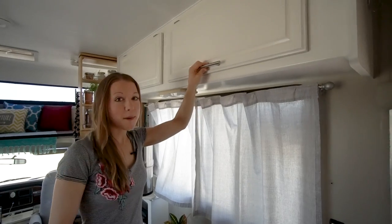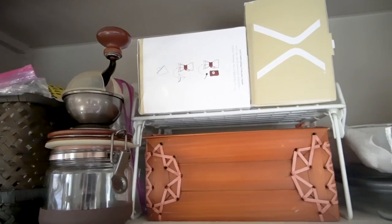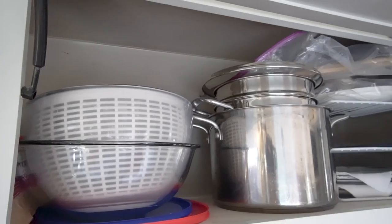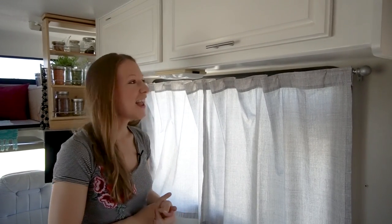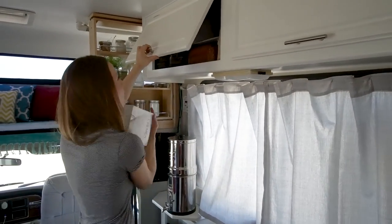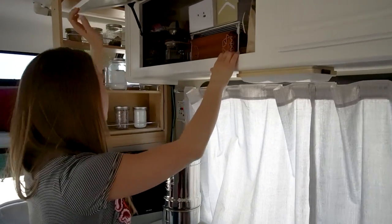So I do cook about every day, actually, and I make pretty much everything from scratch. This is all of my kitchen utensils, and it's perfect. That and the Instant Pot that I said. We eat 100% plant-based, whole food plant-based, so you'll see lots of fruit and vegetables, and I make everything from scratch. Like I said, yesterday I made homemade hummus. It's so good, and I don't have any problem with cooking as long as my space is cleared off, which we sometimes have to do before we can actually prep. And then this is just tea, coffee, stuff like that.